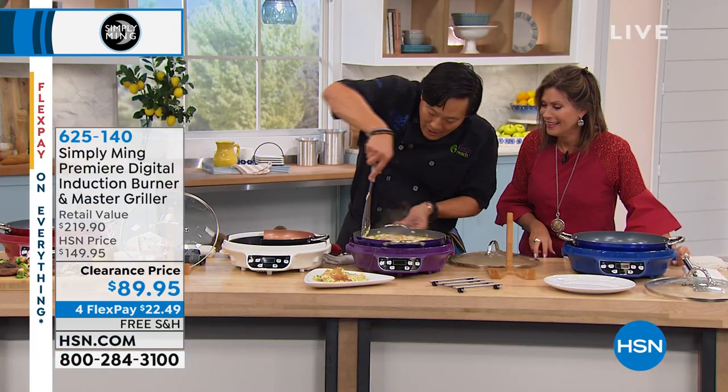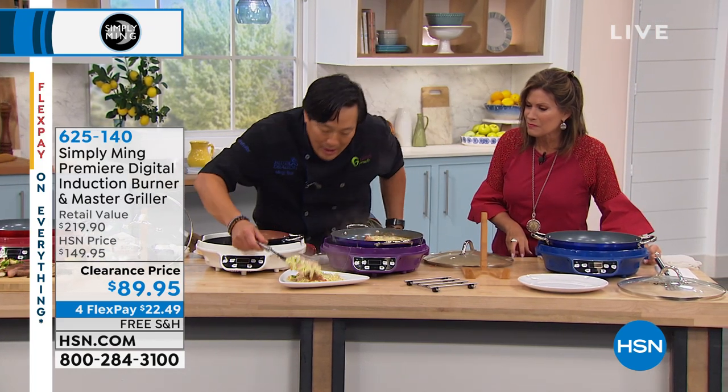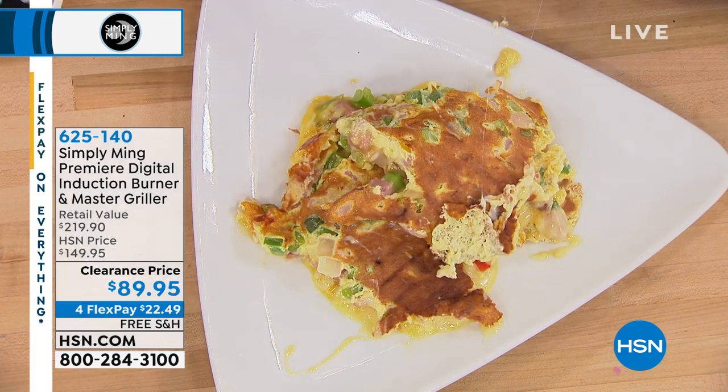But I love how it's perfectly cooked and you get that nice color. I'll show you the backside again. You get the nice color of the frittata.